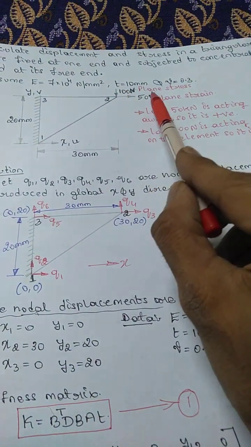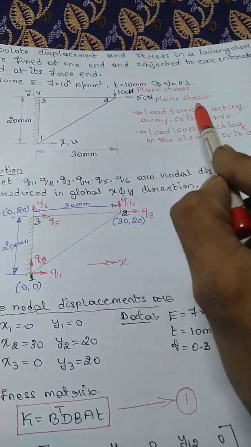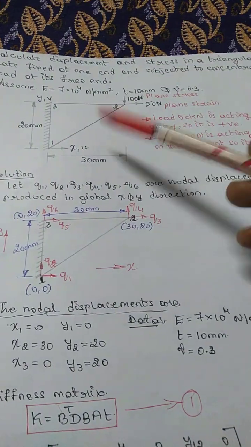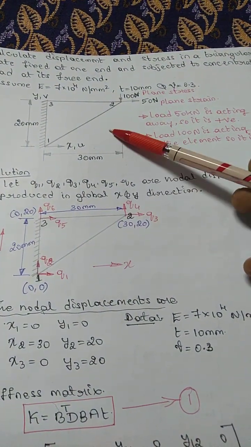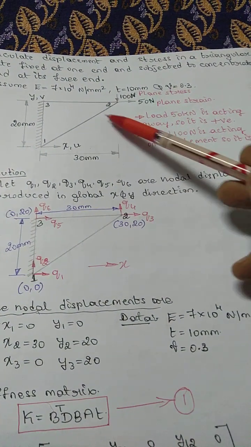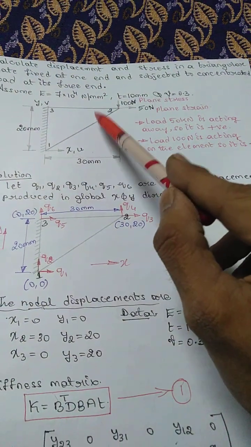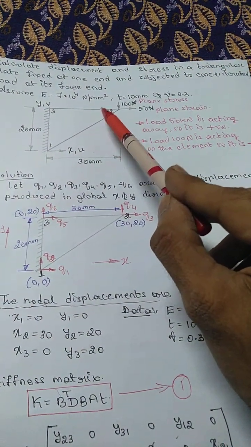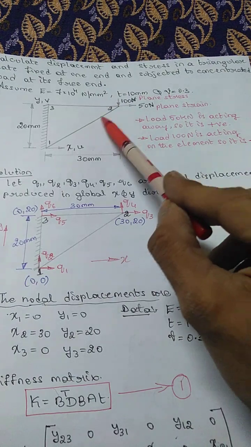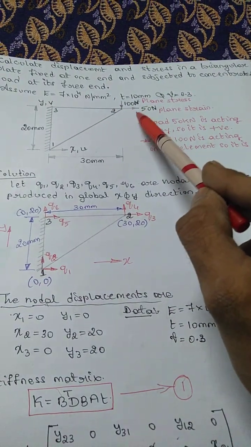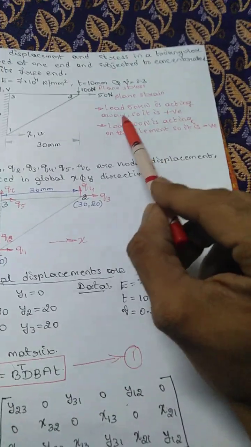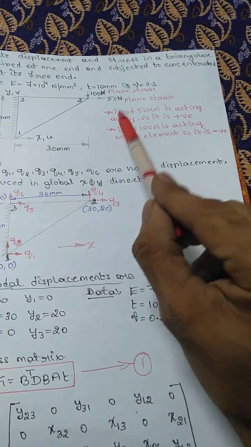So this is plane stress and this is plane strain. This problem is on plane stress. You have to check whether the problem is given on plane strain or plane stress. You have to identify that, and after that you start the solution part. Here this is a plane stress problem.